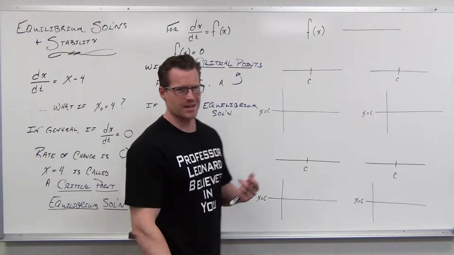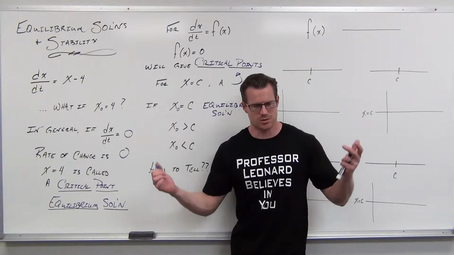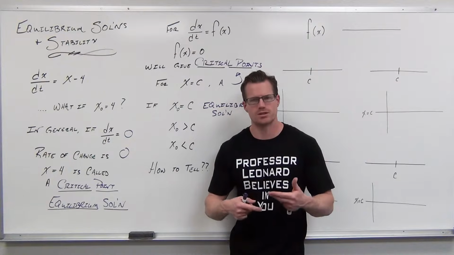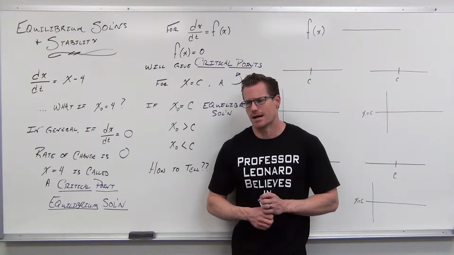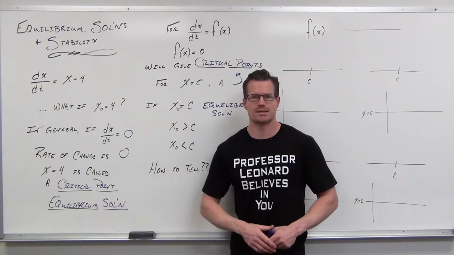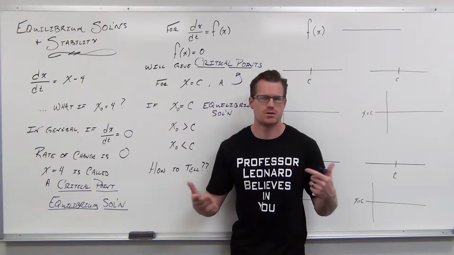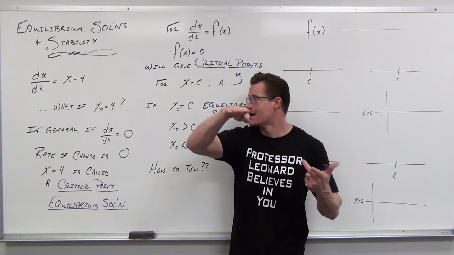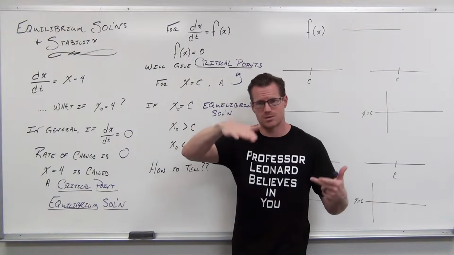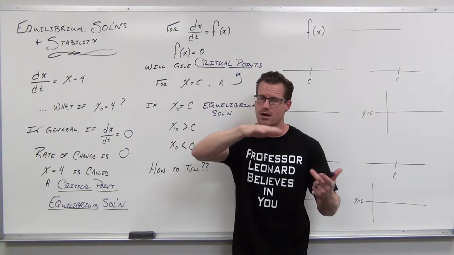I suppose that's not all that exciting. I mean, it kind of makes sense, right? If you get a derivative of x with respect to time, that's your first derivative of some function, and you plug in some number that makes it 0, obviously we're not changing from that. That's not a hugely surprising thing. We're going to stay at the same level forever because the derivative of 0 says we can't increase, we can't decrease. Our population stays the same, or whatever your function of x is stays the same forever.